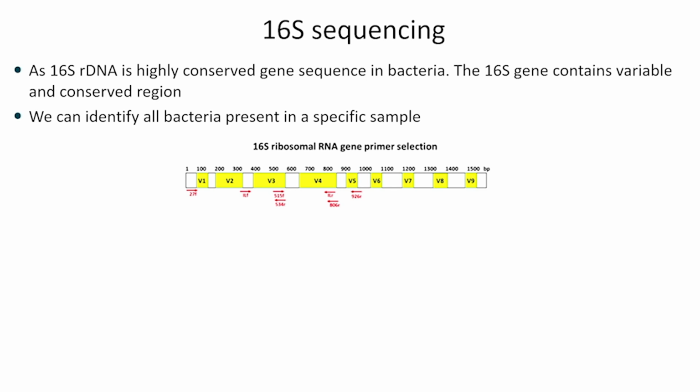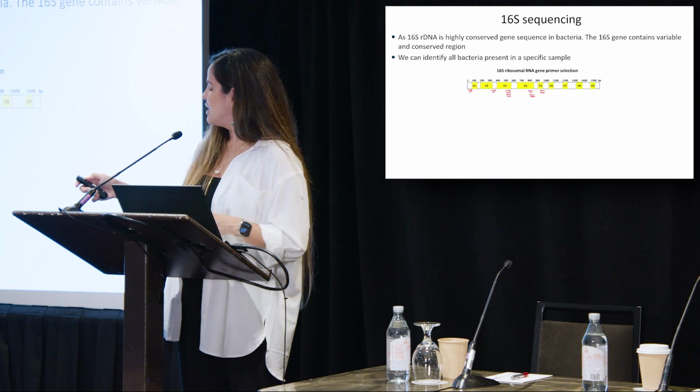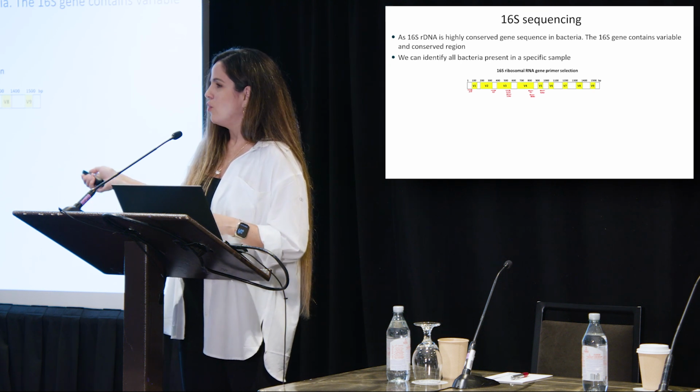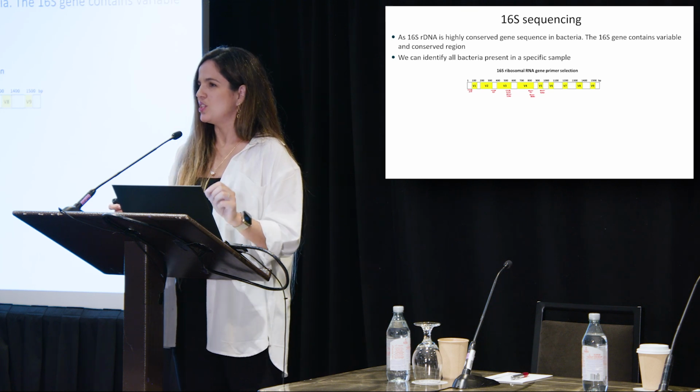So although, like I said, every single bacteria has its own DNA that is specific to it, they have specific regions in this DNA. Let's suppose this is a DNA from the 16S gene of a bacteria. They have specific regions, the white ones. They are exactly the same between all bacteria. And then they have the yellow parts, where these yellow parts are the ones that are different between species.